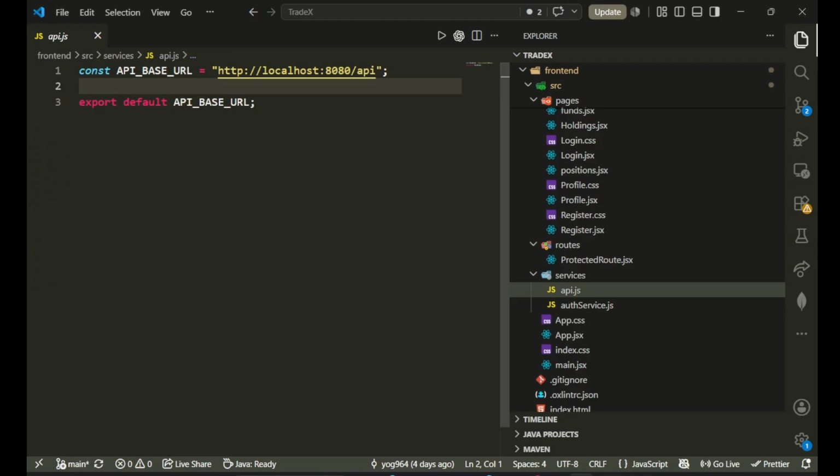Now you might ask, why don't we simply write this URL inside the authService.js? For now we have only one API. But imagine our application has 50 or even 100 APIs. If we hard code it there, and a scenario is encountered in which we have to change the URL, then it is very difficult for us to maintain this type of code. So always prefer to write a URL in a separate file.